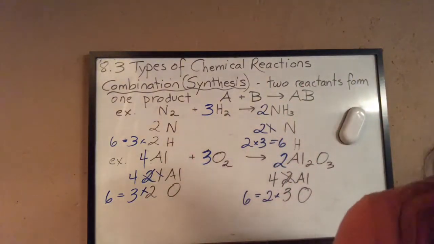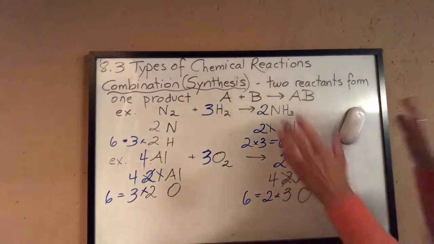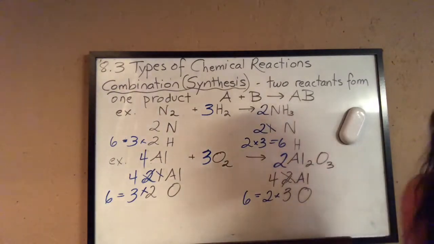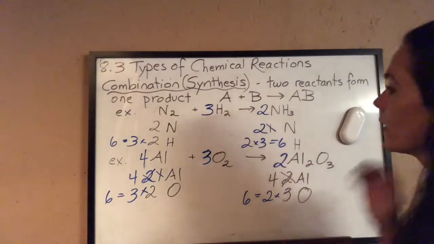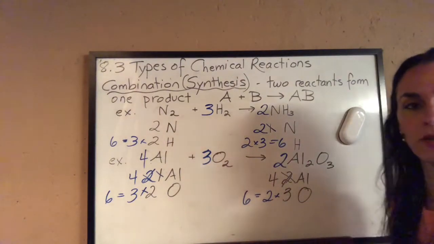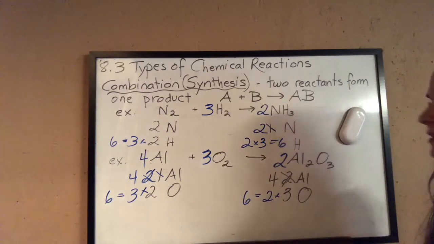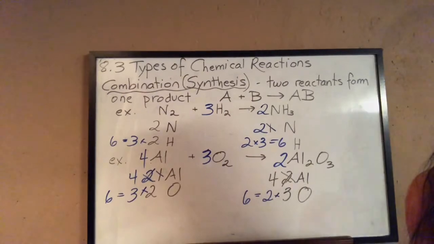All right, so let's do some more examples of types of chemical reactions and balancing equations along with it. So you have a combination reaction, where 2 reactants come together to form one product. Well, the reverse of that is a decomposition reaction, where you have one reactant that's broken down into multiple products. It's broken down into what made up the reactant. It's the reverse. Okay, so let's do decomposition reactions.